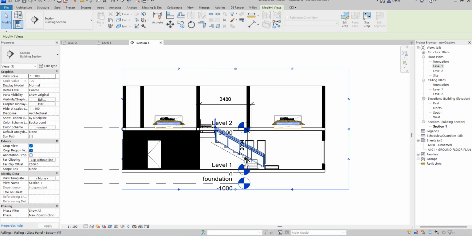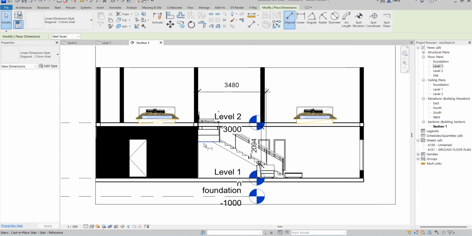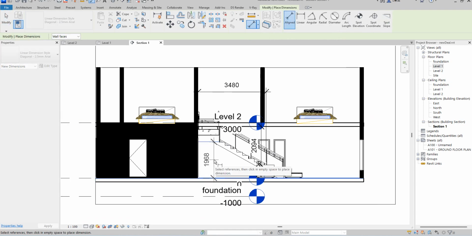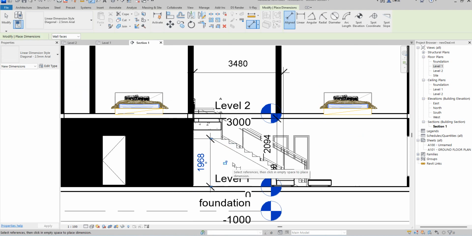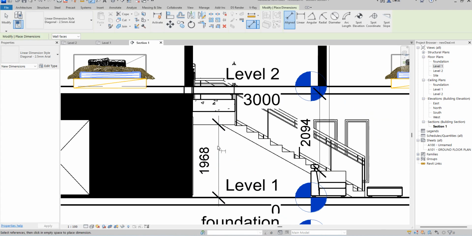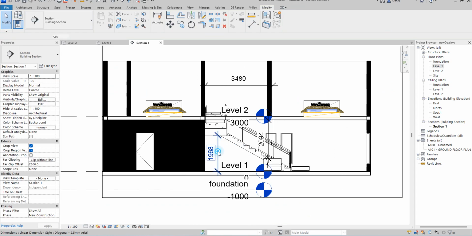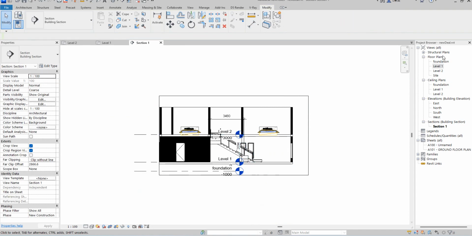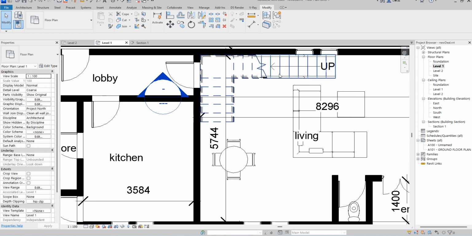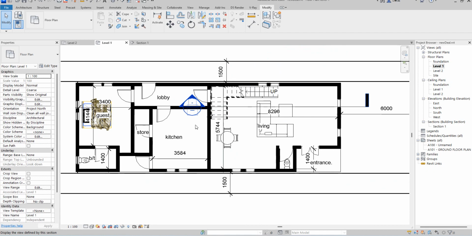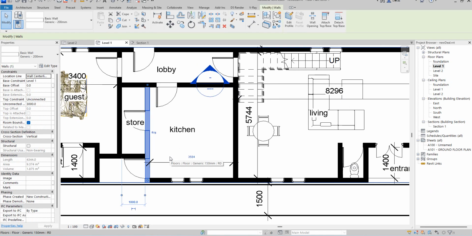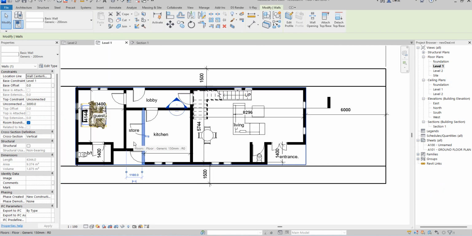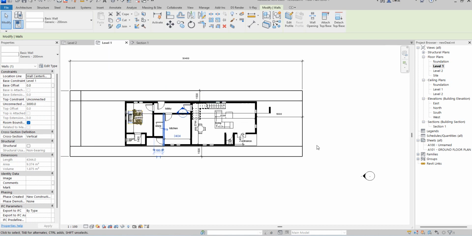Now there's something I need to pay attention to, and that is what is happening here. So what is the total? The height of this is what we have. So I think with this one, I'm okay. That is 19 points. Okay, it's able to accommodate the size of the door. So if there's any other thing to do, I'm going to adjust that based on what we have. But for now, this is okay. So this is the kitchen. You can expand the store and give you more space. So I think with that, I'm okay.